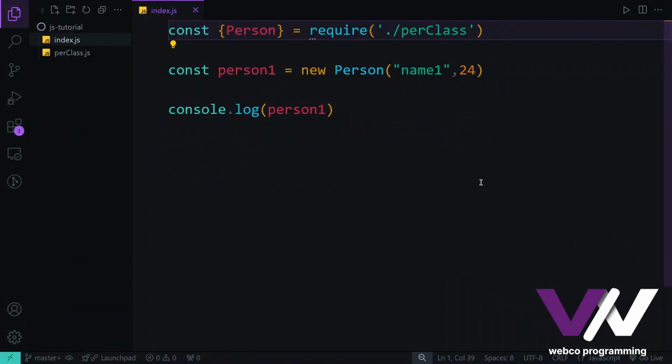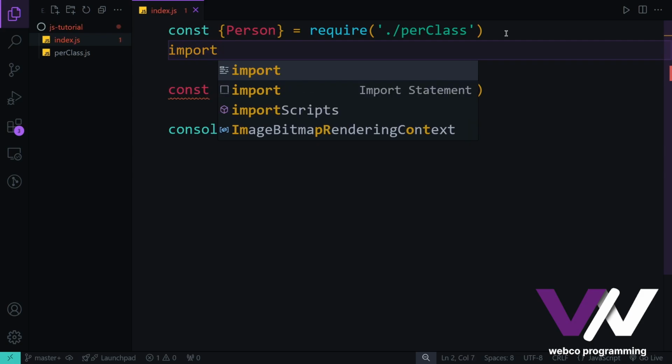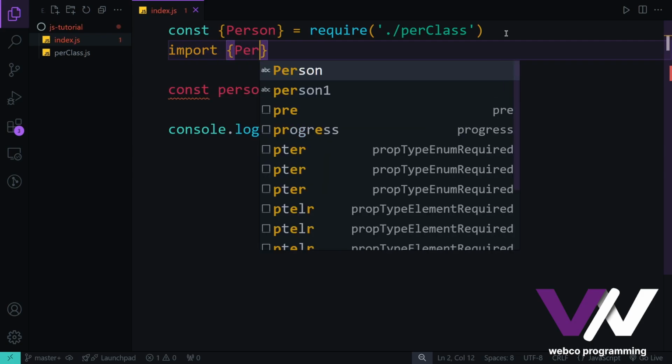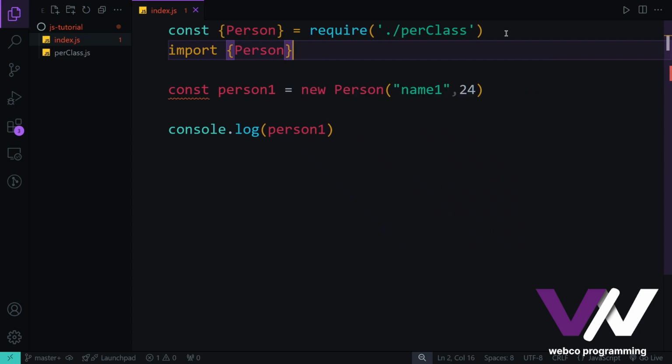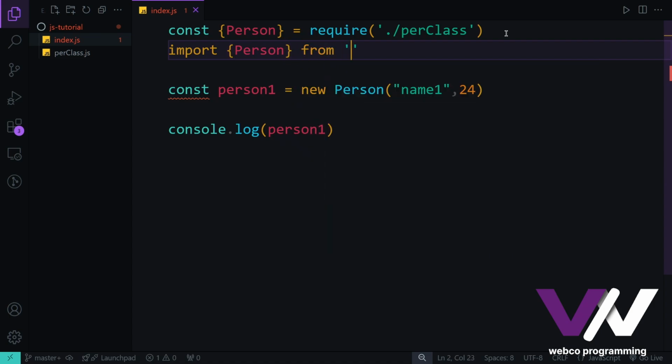But another additional thing that we need to know in this module system is how we use the import keyword. In ES6, we have the functionality of import, which we use like this: import, then the thing that we want, for example in this case this person, and then we use from after that, and we give the path that we have.